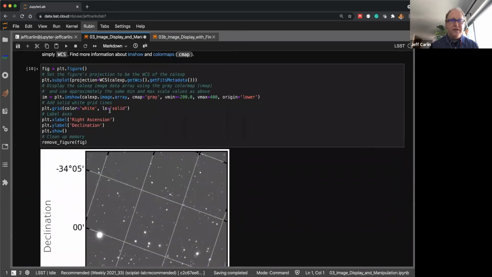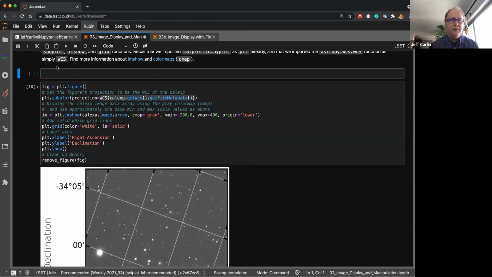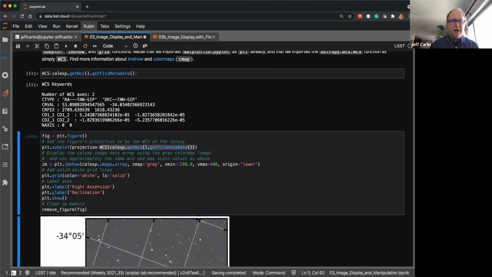And just to show you what this WCS object looks like, if you create a new cell, I did that right, yeah, good. So this is what is being applied, and if you're an observational astronomer, you probably recognize all these standard FITS header values. So these are defining the solution to go from pixel to sky coordinates. So this just shows you a way that you can access that and see what those values are.